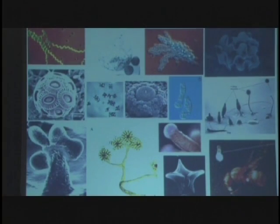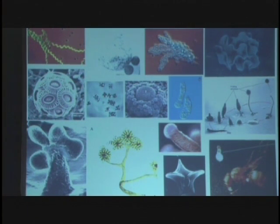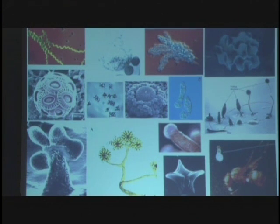All right. So when people take out a microscope and look in various places and look at what they see, van Leeuwenhoek saw a lot of diversity, but an incredible amount of diversity has been discovered over the last 200 or 300 years. He was doing stuff in the early 1700s, and people have been looking at samples from everywhere and looking at what they see under the microscope. And you see all sorts of diverse forms.